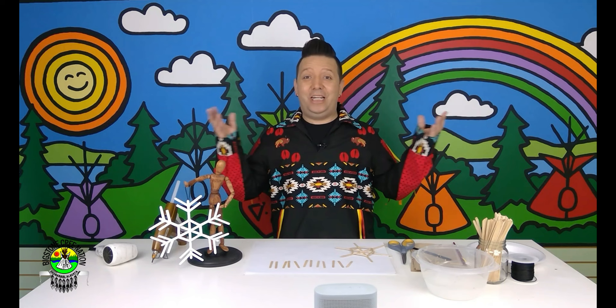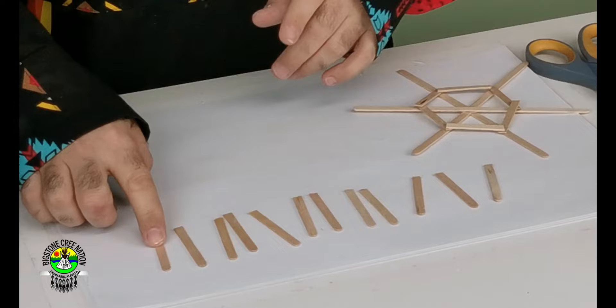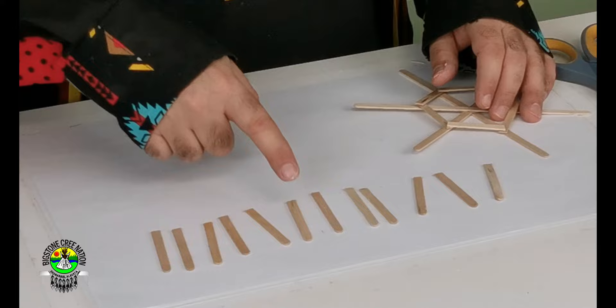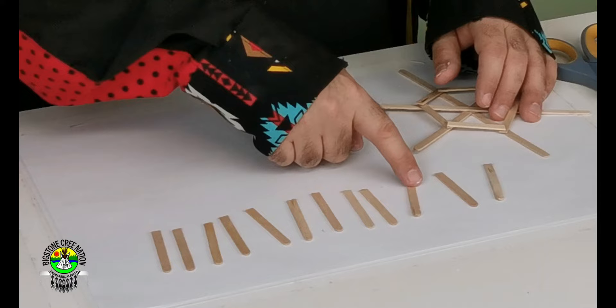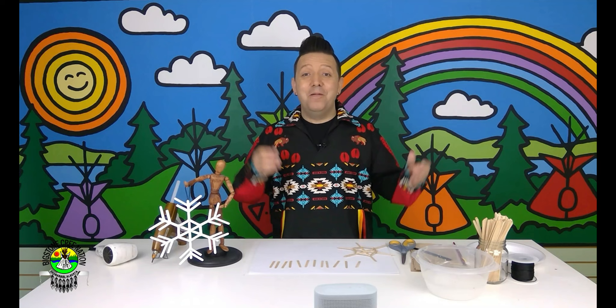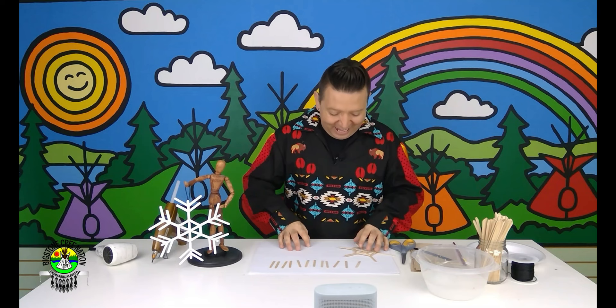Let's count all of our twelve pieces in Cree while we're here — you might as well do it because we know how to count to twelve. One, two, three, four, five, six, seven, eight, nine, ten, eleven, twelve. Now let's do it in Cree. And that makes twelve! Right on, you guys — counting to twelve in Cree. I know you all know how to do that because you've been learning Cree for many, many years. It's always fun to do it in the middle of a craft.